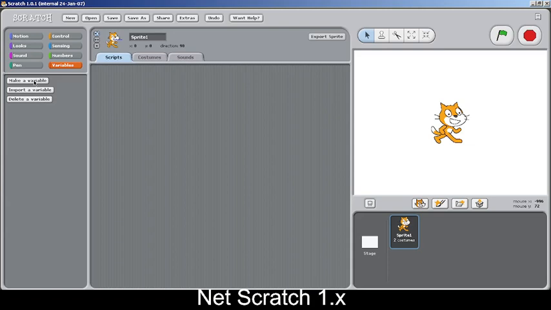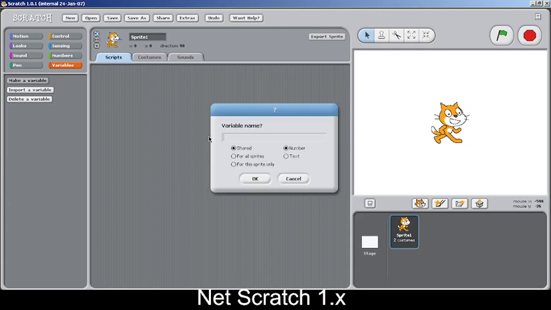You can make a variable so we can see what the surprise is about this version. You can make shared variables which can be accessed from different computers in the same network or IP address, but they should be in the local area network only. There are also data types, which is quite cool in this version. I'll give it a normal name and make it a shared variable. That's the new thing. There are also text data types, and the color is a light orange.